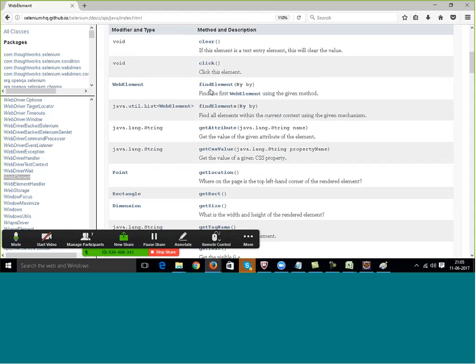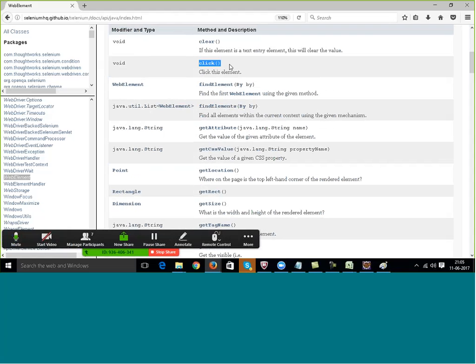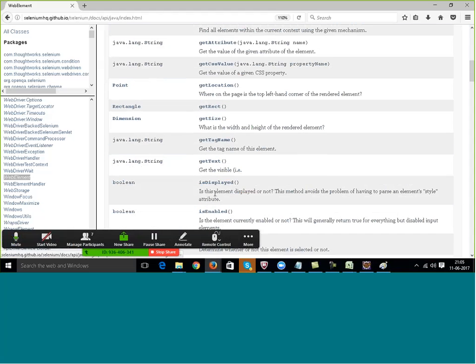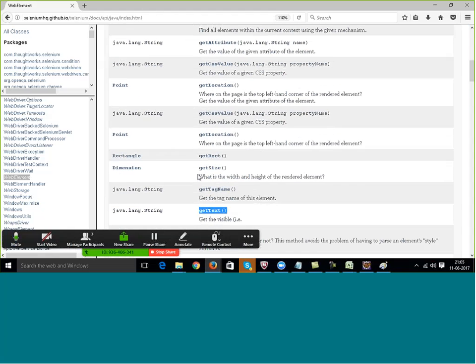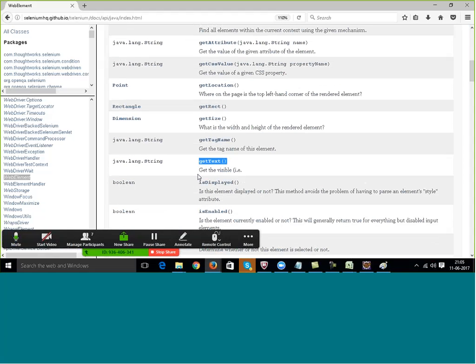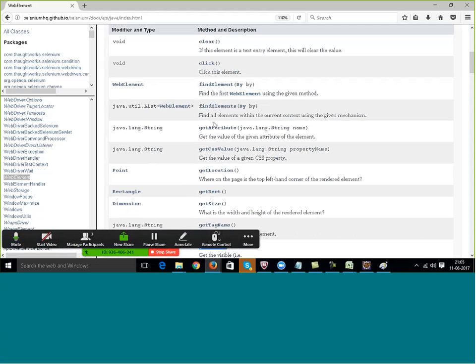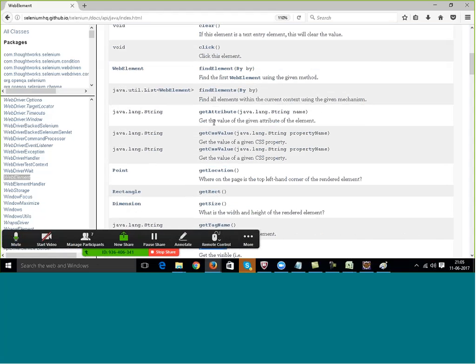And it's got generic functions like click or clear or even get the text. These are generic functions which you can work with. They describe themselves. I'm not going into depth right now.